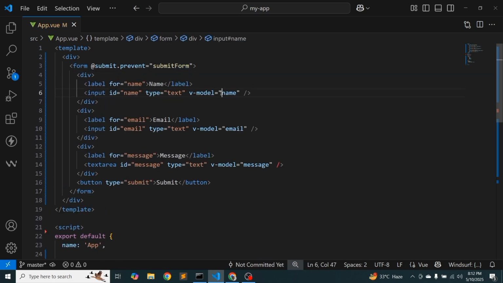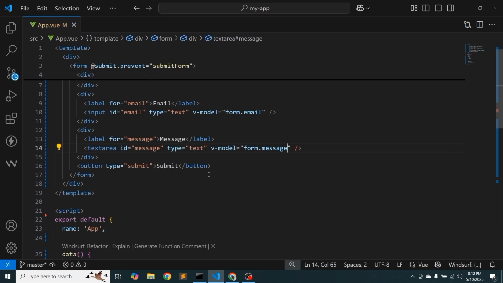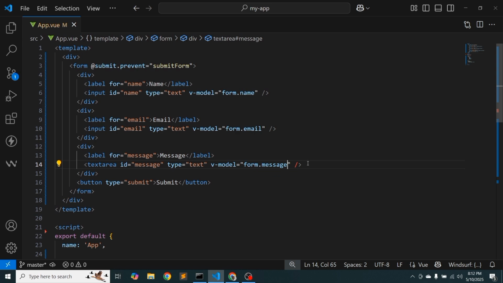So simply write form dot name, form dot email, and form dot message. Remove this. Okay, name, email, message: form name, form email, form message.